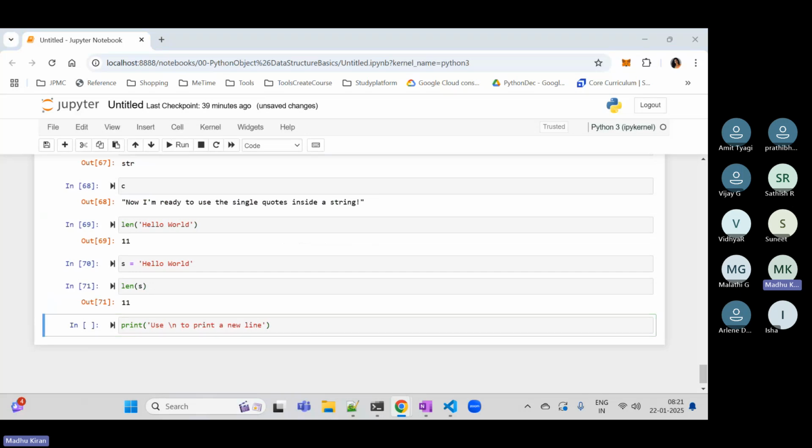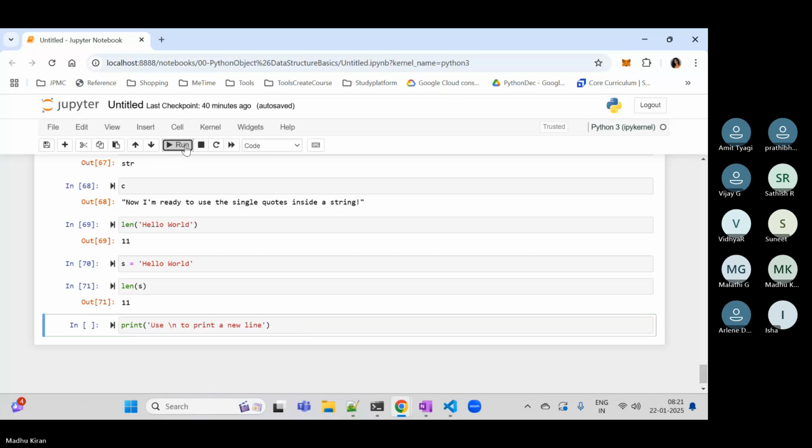So, guys, any idea how this will be printed? Use next line to print a new line. So how will the output look when I execute? In 2 lines.